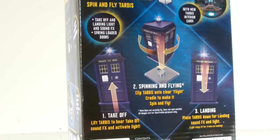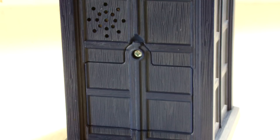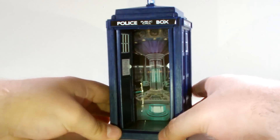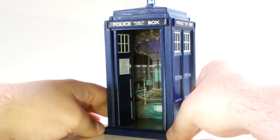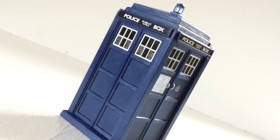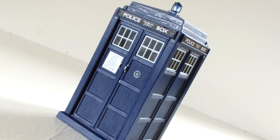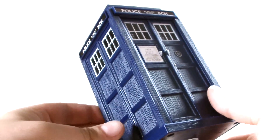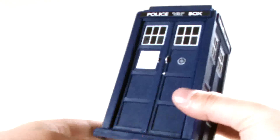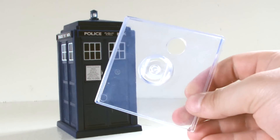I get the feeling that the next TARDIS toy released will be a block of wood painted blue. But as always, I've tried to find some positives — the exterior detail for the most part looks good. My only major issues are the police box signage and the back battery compartment. The interior diorama image is well detailed and brightly coloured. A lenticular image to make it look 3D or some LEDs behind the console would have added to the 'bigger on the inside' illusion. And I guess it's cute — I can see it adorning people's work desks as it takes up less space than the flight control TARDIS. However, it's not just one massive step backward for Character, it's several steps backward. There are fewer sound effects; the interior, windows, and police box don't light up; it's harder to close the doors; and overall that new spin and fly cradle idea is just stupid.